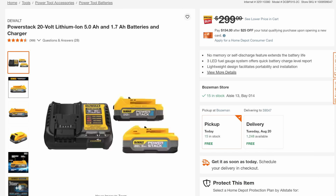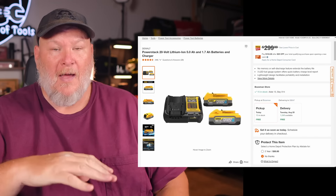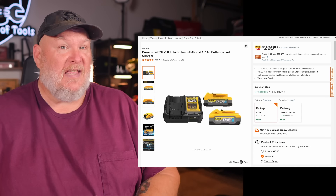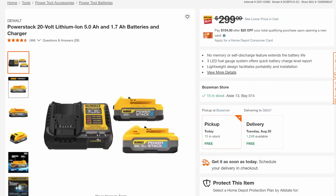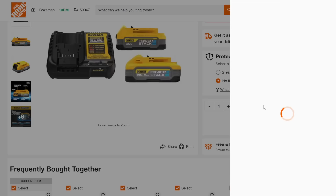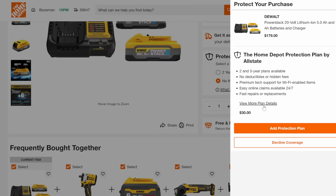First off, we're going to start with DeWalt. There's a small amount of DeWalt but some decent savings here. We got the DeWalt PowerStack 20-volt lithium 1.7-amp-hour batteries — I'm a huge fan of these. They're the smaller PowerStack ones, great for Atomic tools, keeping things compact but getting as much juice for your buck as you can. You're getting the combo kit: normally $290-$300 for the two batteries plus the charger, and the price is $179.